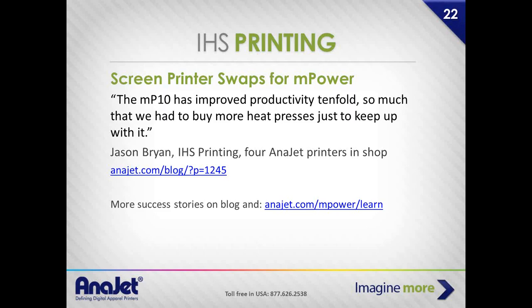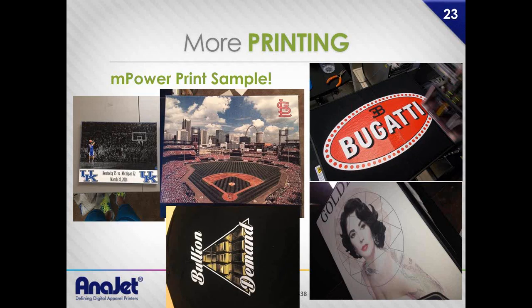These are just samples of the kinds of shirts, images, and things our customers are doing in printing — things you can be doing on your own garments. And we talk about shirts a lot, but keep in mind you're not limited to shirts. You can print on sweatshirts, hoodies, denim, children's clothes. We have a customer in Southern California who prints on nothing but socks — she works five days a week and makes six figures just making decorative socks. It's a limitless situation. If it's printable, it's probably doable with our printers.